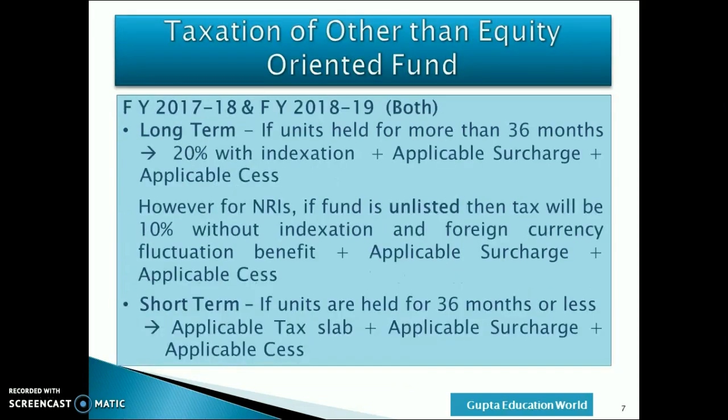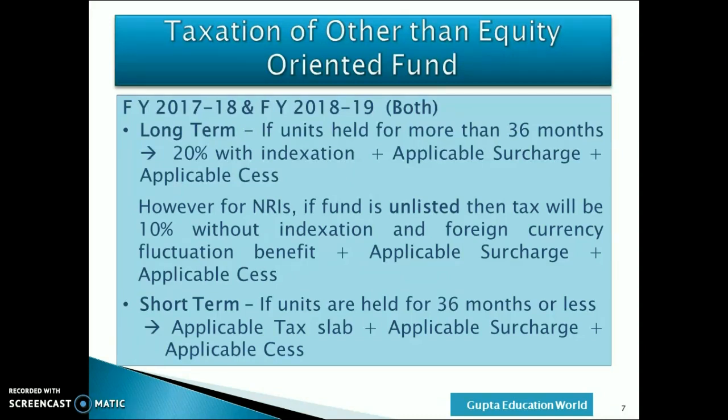Now comes the taxation of other than equity oriented fund. There is no change in financial year 17-18 and 18-19 for these types of funds. If you have held the units for more than 36 months, then you have to pay the tax at the rate of 20% with indexation plus applicable surcharge plus applicable cess.